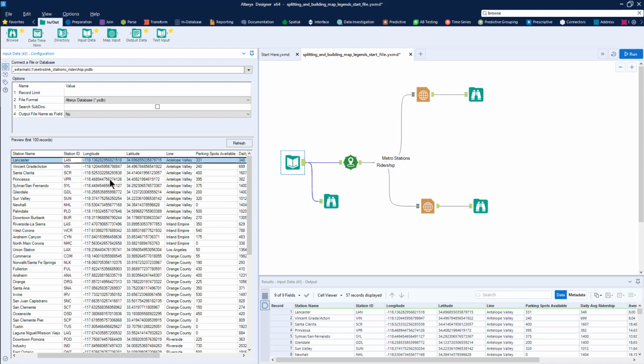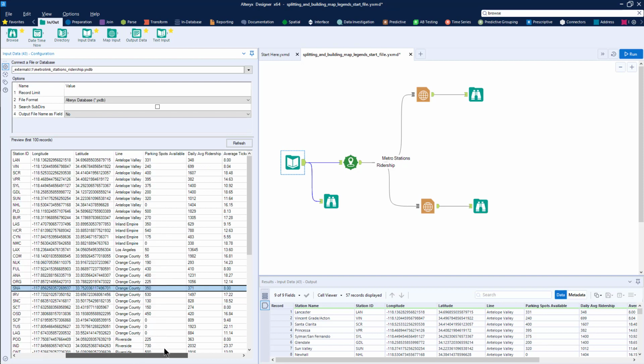The Santa Clarita station is part of the Antelope Valley line as well. Other stations, such as Santa Ana, are part of the Orange County line. And as part of our map, what we're going to want to see are those different stations that belong to each line displayed as a different color, so that we can get a nice visual display of the different lines across Southern California.